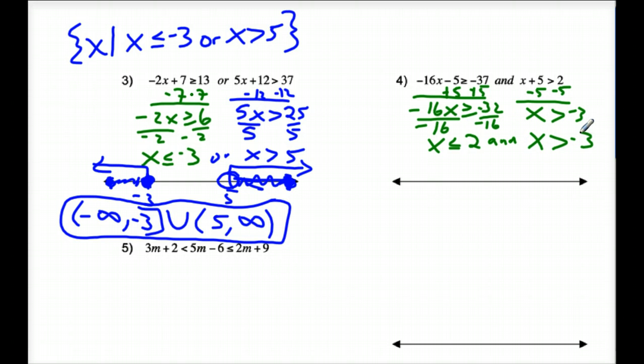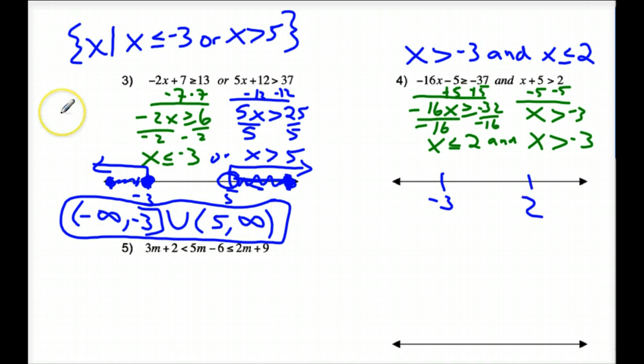This might address your concern for that last problem, because the smaller number comes after. But we can still do this. Can I switch them around and put the 2 on the right? That's what they did last period. They wrote x is greater than -3 and x is less than or equal to 2. But you don't have to do that. Just leave it the green or the blue. Explain to me how you would graph it. Put 2 hash marks, with -3 first and then 2 second.